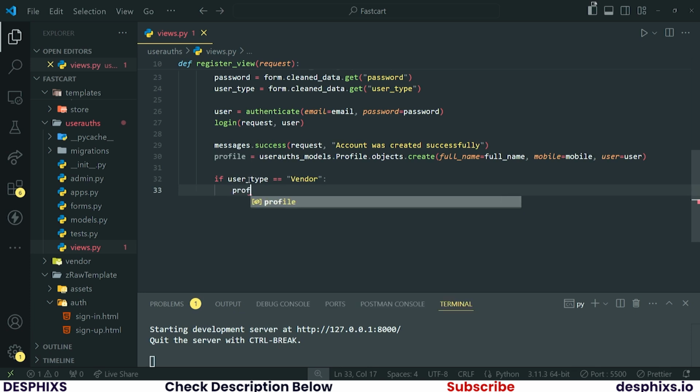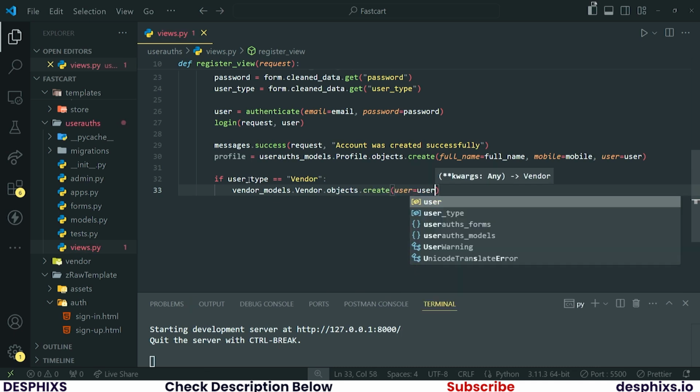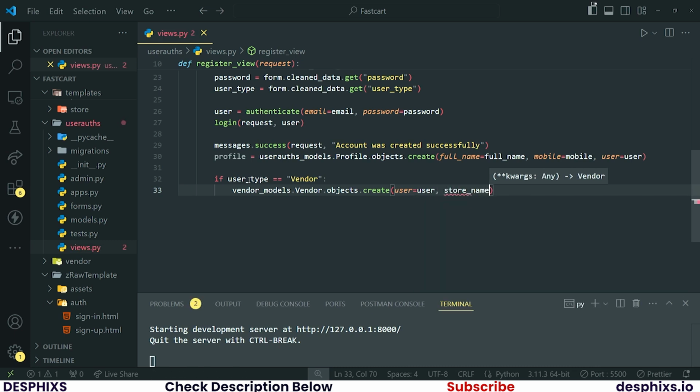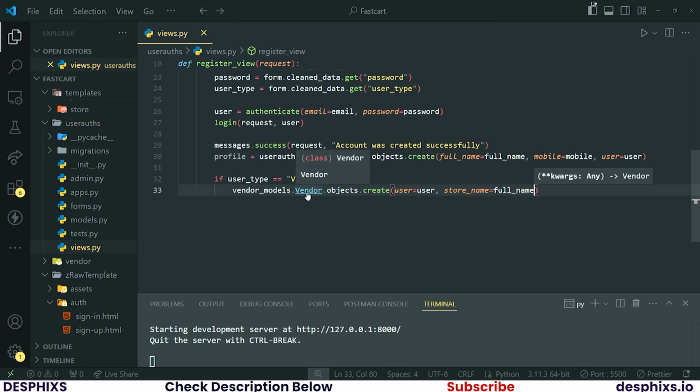If it's vendor, let's firstly create a vendor account for them. Say vendor_models.Vendor.objects.create, and user should be equal to the user that just got authenticated. Their store_name for now should be the full name, because they didn't actually explicitly provide us with any store name when they were creating an account. So it only makes sense that we fill that in with the full name.